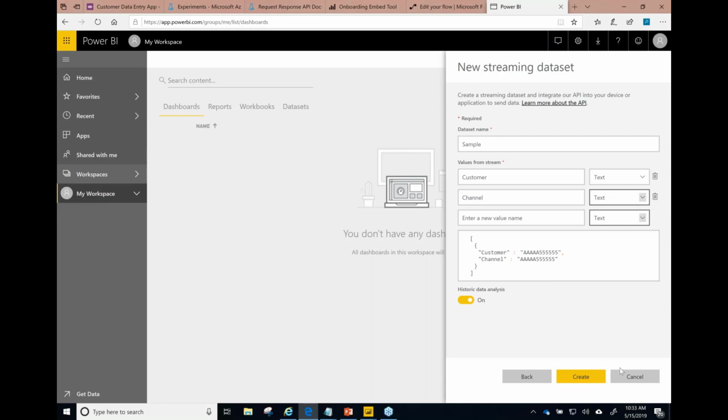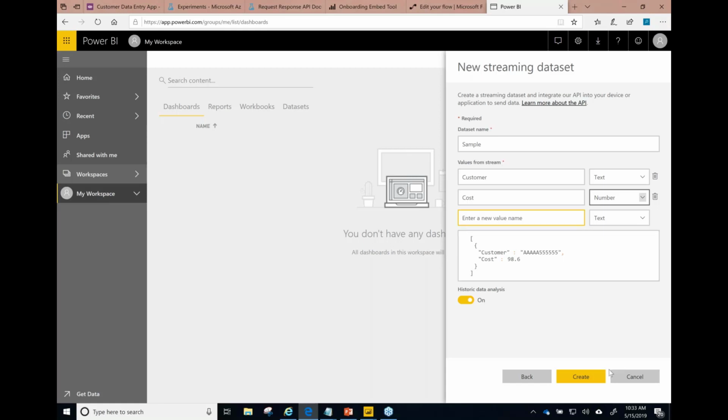Now, the challenge is when you're interacting with this data set, if you select a number, for example, let's say this was cost, and I said, oh, this is going to be a number. When I interact with that cost field in Power BI, if I was going to build a report, it doesn't know that the cost should be formatted as a currency. So there's a little trick you can use to overcome that and have the ability of creating measures that actually look appropriate.